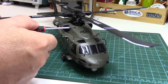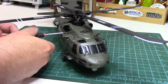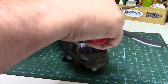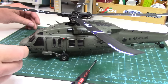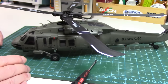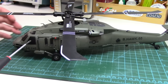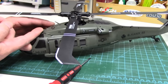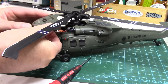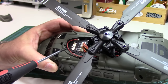To get to the fly barless system or flight controller, you have to remove this little cover at the front of the heli, or the top of the doghouse. There are just two tiny little Phillips screws on either side. I'll open this thing right up at the end of the video. There are so many little Phillips screws along here to get this fuselage off, and I want to fly it before doing that - just in case I can't get it back together. This will just pop off. Here we can get to the fly barless system or flight controller.